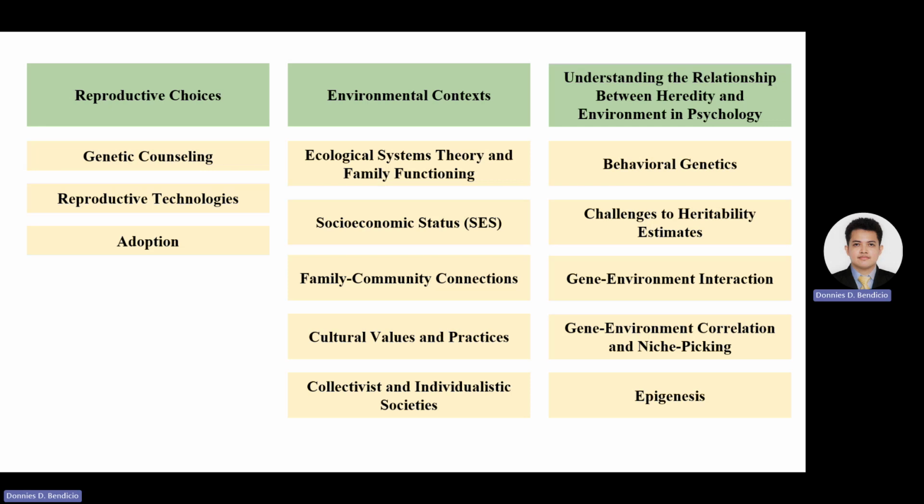First is genetic counseling. This is a psychological and emotional support service that assists couples who may be at risk of having children with genetic abnormalities. So psychologists working in genetic counseling help individuals and couples navigate complex decisions about family planning. They provide emotional support, help with decision making, and address the psychological impact of genetic risk, ensuring that these parents make informed choices that align with their preferences and values.